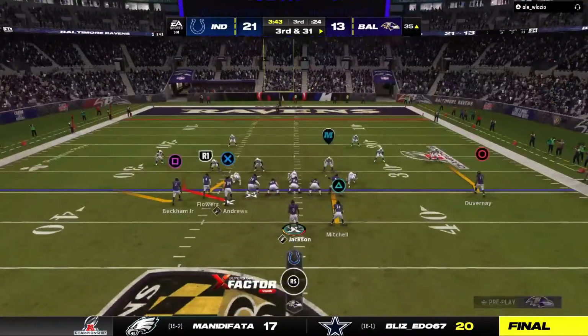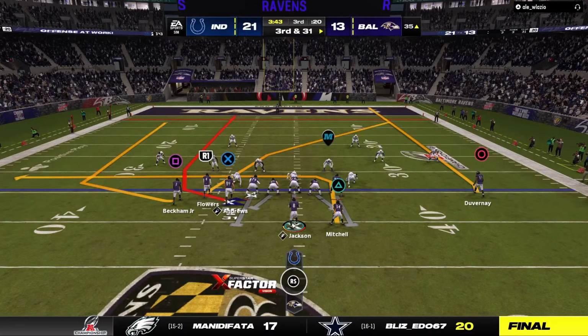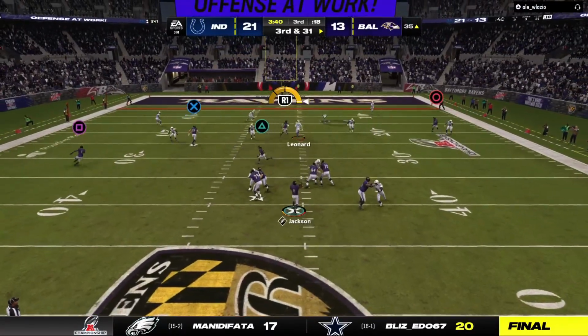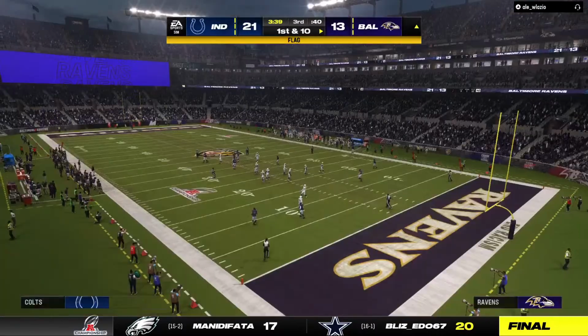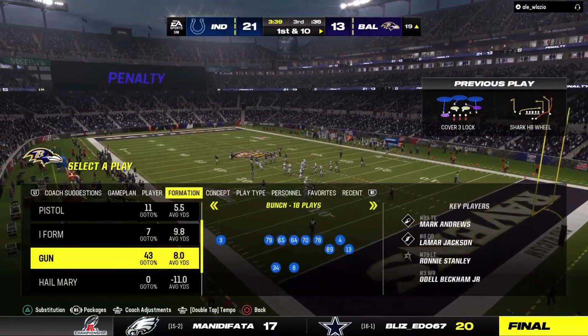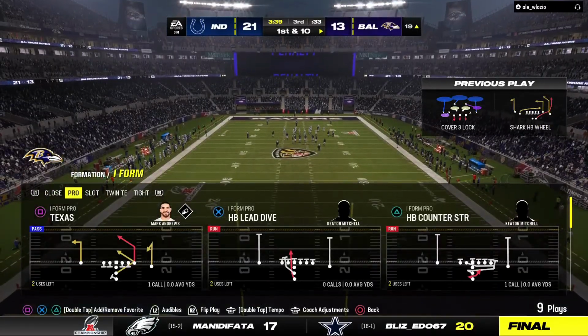An incomplete pass on that last play, and that means they'll need to come up with something here on third down. Now it's Jackson. And that is incomplete, but a penalty flag coming in. This could be a first down. So pass interference, the call there, always, obviously, Charles, such a subjective call. You agree with the penalty?